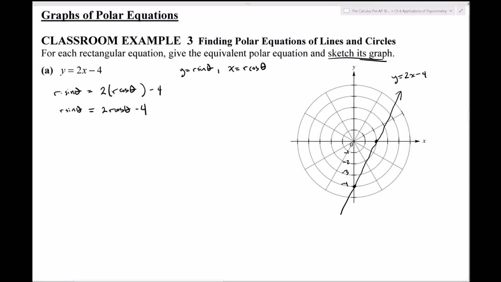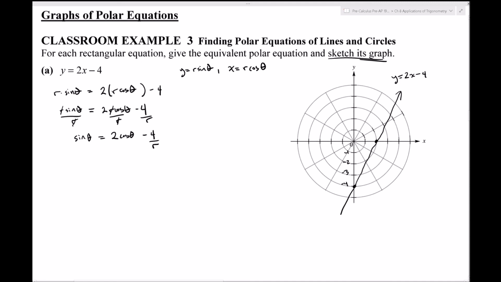I'd like to solve for r, and maybe the way to solve for r in this case is division. Divide r into everything, as long as r does not equal 0. So we're considering points that are not at the pole, and that's perfectly fine, because if you take a look at the solution, none of the points on that line include the pole, so the pole's not a solution to that. So I don't have to worry about the not equal to 0 situation, that's no big deal there. In this case, these r's cancel. You're left with sine theta is equal to 2 cosine theta minus 4 divided by r.